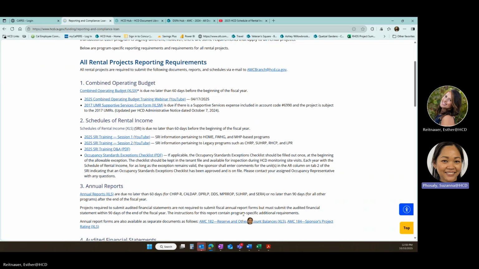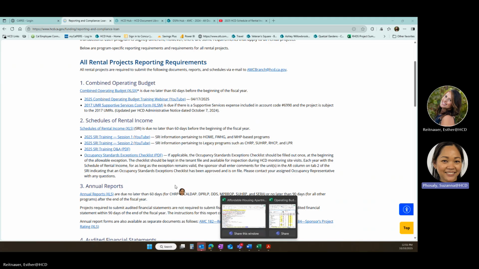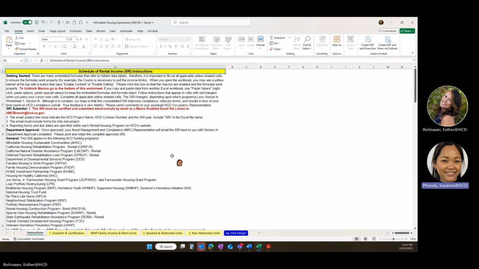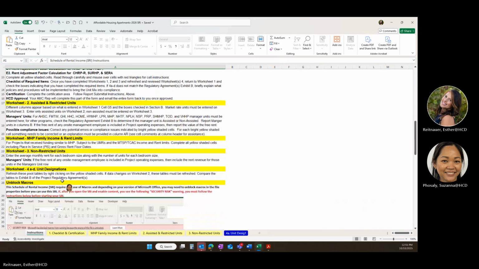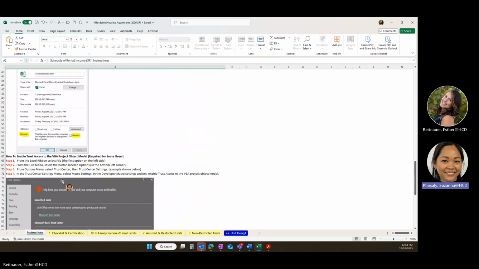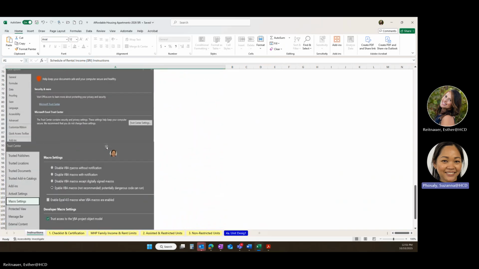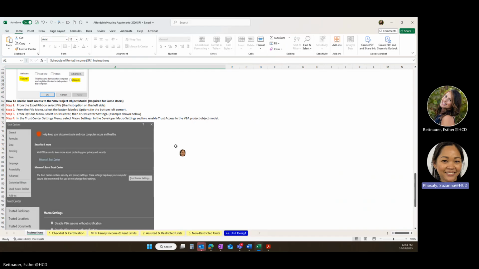Okay. When you open the SRI, you will see on the top of the SRI something that says Enable Report. You'll click on that, and then a pink ribbon will populate. That is for you to enable the macros. We do have an SRI here that's already pre-filled out to assist in this review. But to enable macros, you will go to the Instructions tab, scroll all the way down, and there'll be instructions on how to enable the macros depending on your computer or computer program that you are using.